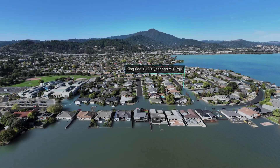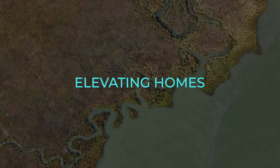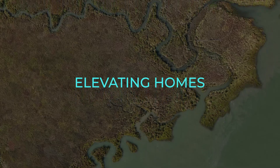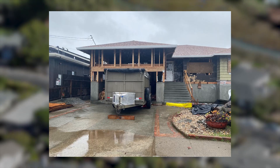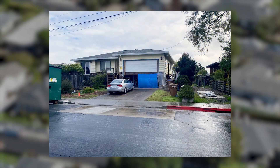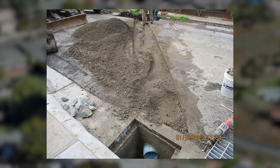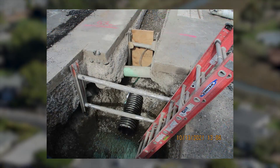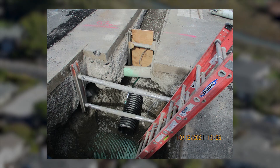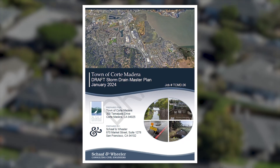So what can we do to protect Corte Madera's shoreline from these scenarios? Let's explore some adaptation strategies. Elevating homes can limit property damage from intermittent flooding that may occur in these neighborhoods. This adaptation strategy is already happening in Mariner Cove and Marina Village, usually during major renovations of existing residences. Upgrading our storm drain infrastructure is an adaptation strategy that can help mitigate flooding by efficiently carrying stormwater runoff out of these neighborhoods. Upgrades and improvements are being studied by the town as part of the storm drain master plan update.